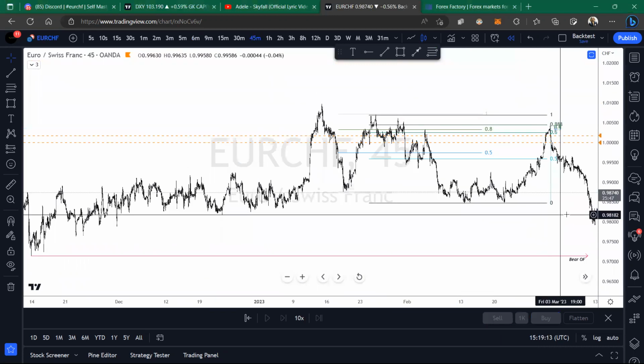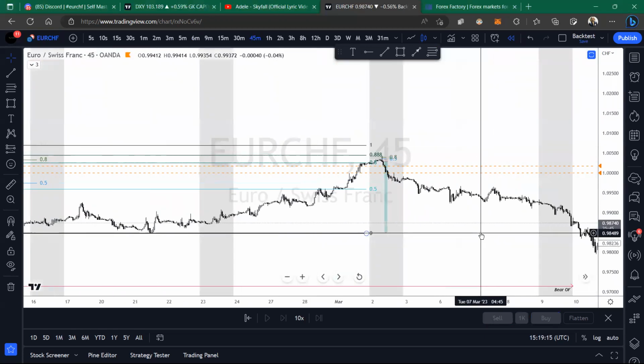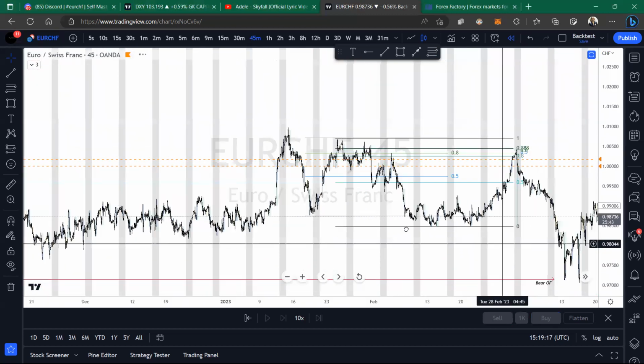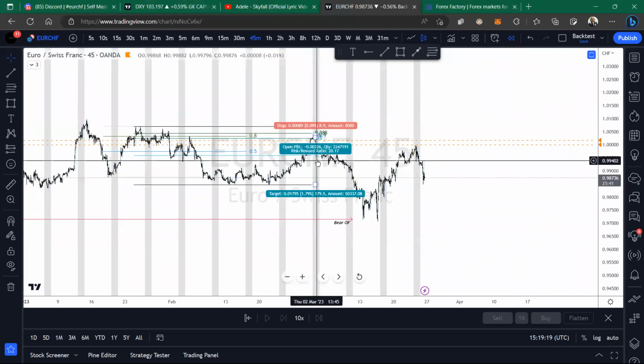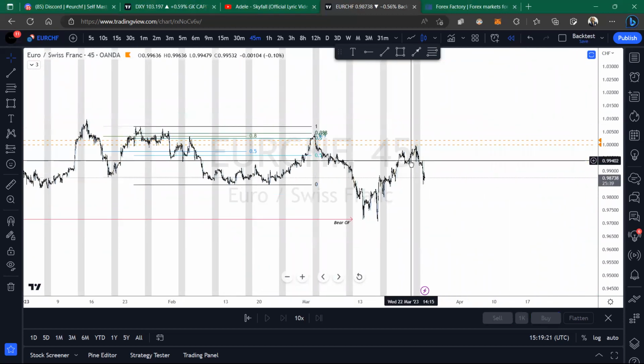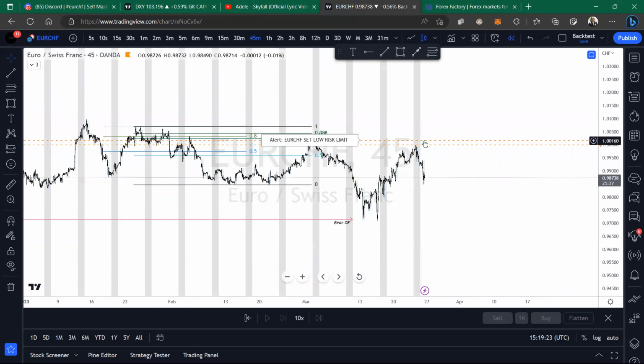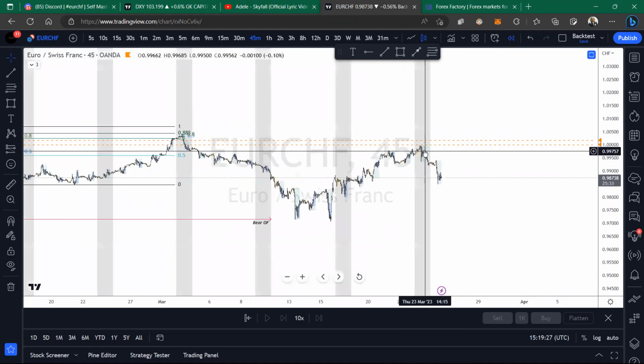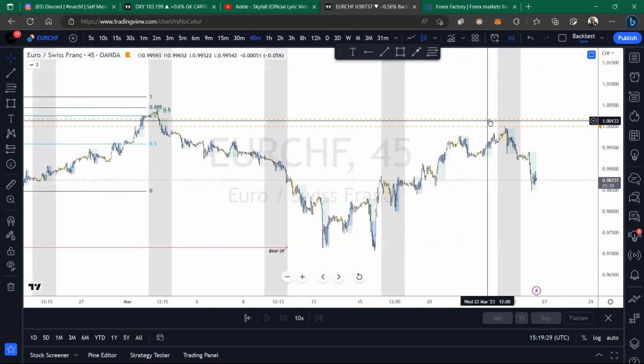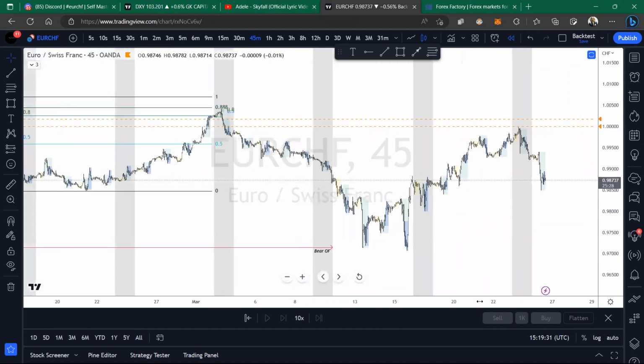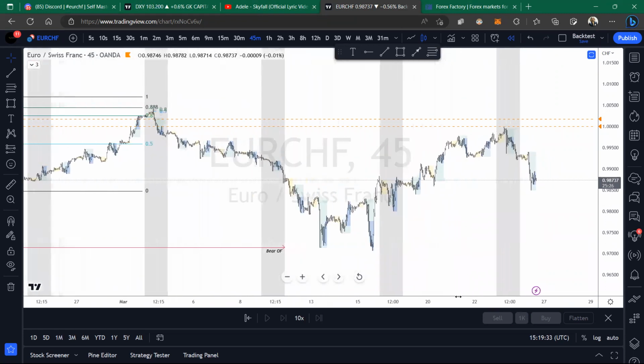Okay, cool. So right now we know that is what was holding our leg. I did have an alert here. As you can see, look, it says set low risk limit of that and then look for distribution. But price just comes right into it. And this is what I was looking at, right?